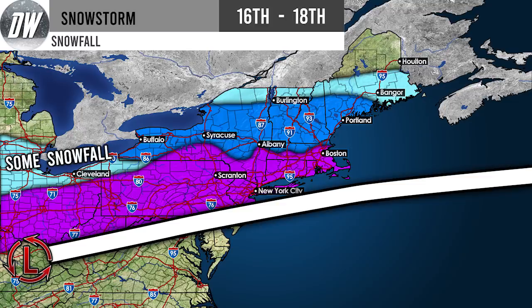In today's video, we're going to be talking about that snowstorm we've been talking about for the last few days, but today we're talking about the northeastern portion of that storm. We're going to go over our surface map here, then simulated radar, and then also our total snowfall map at the end of this video, which will be super exciting.